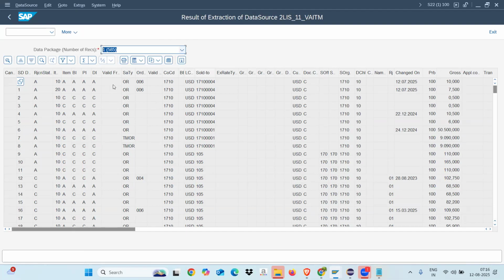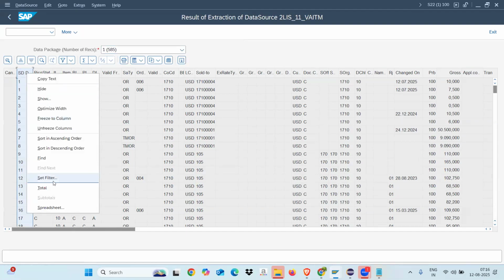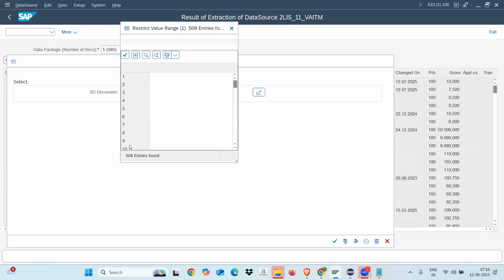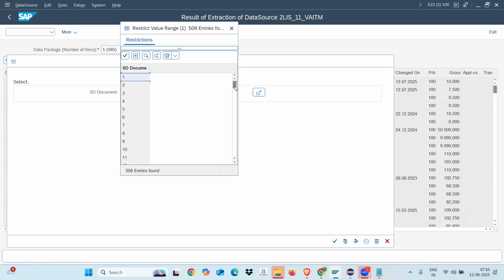Okay, where is our sales document number? This one, right? Okay, do we have 669? If you are getting it here, then we will get it. No, so we are not getting this one. Like this, if any document is created, it will come immediately. But 669 is not coming into this picture.